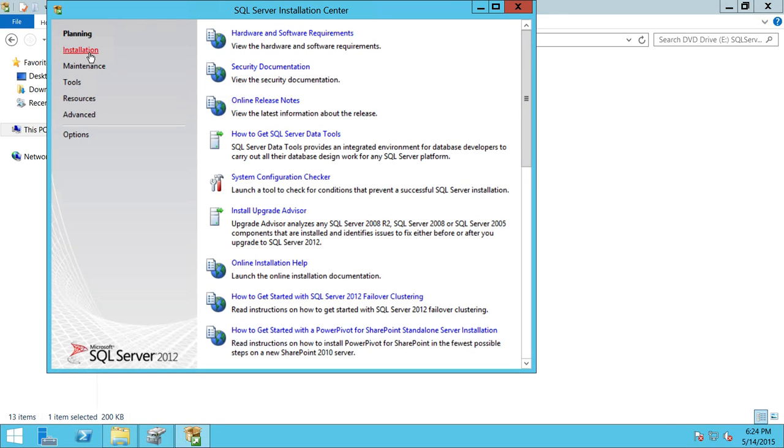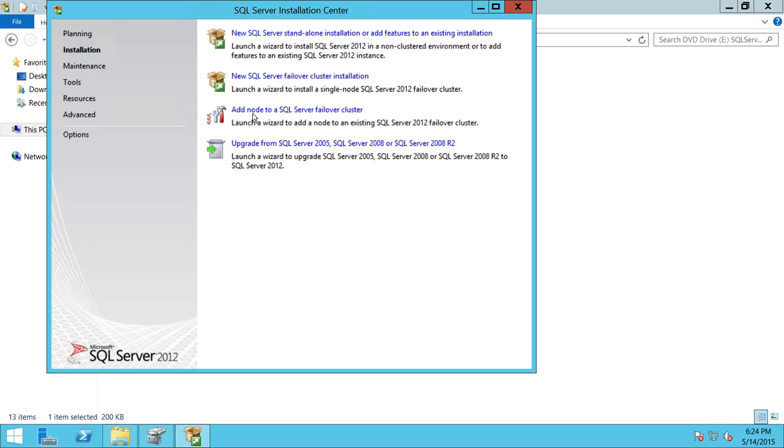If you click on installation, you will see that we have two options that we use when we install SQL Server in a failover cluster and add a node or create a failover for that particular SQL Server instance.